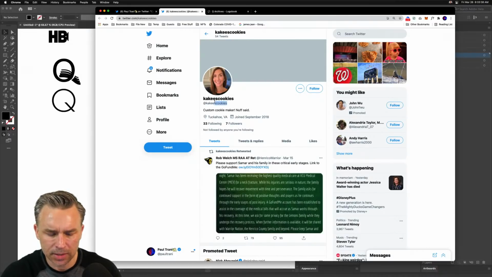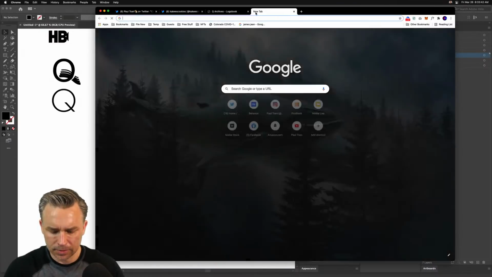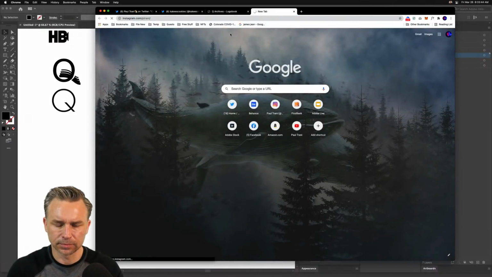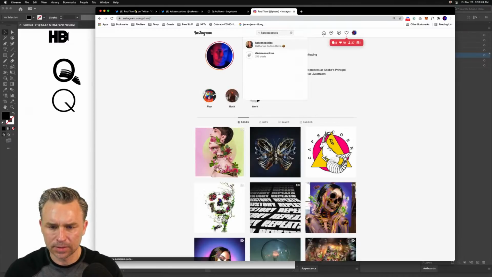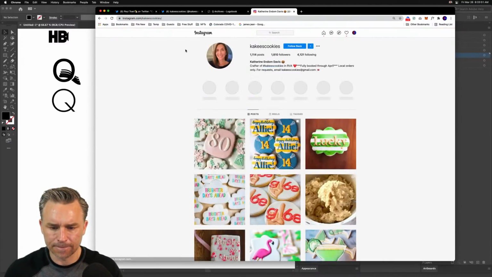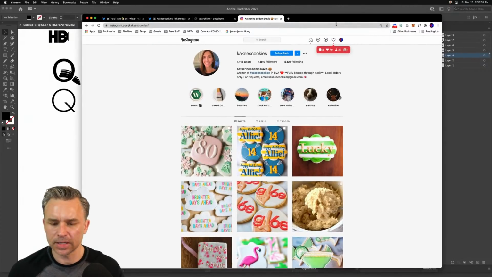Let's look at Keki's Cookies on Instagram. Wait for it. Ah, it's great. So she actually doesn't have a logo. Is it okay if I tackle this one? I think this will be good. So let's do this.